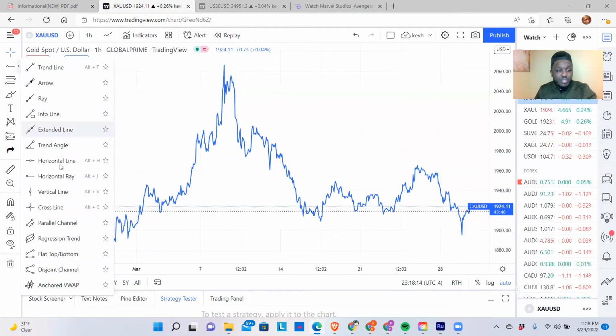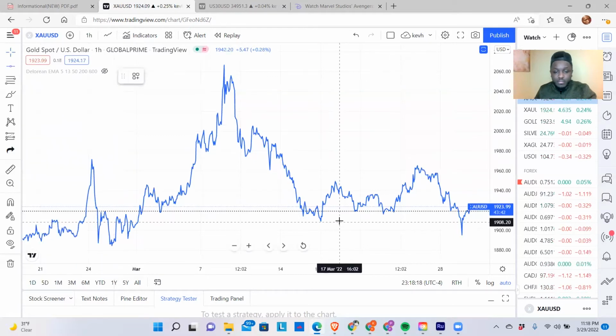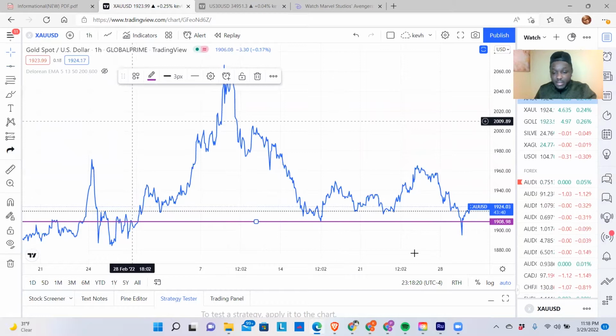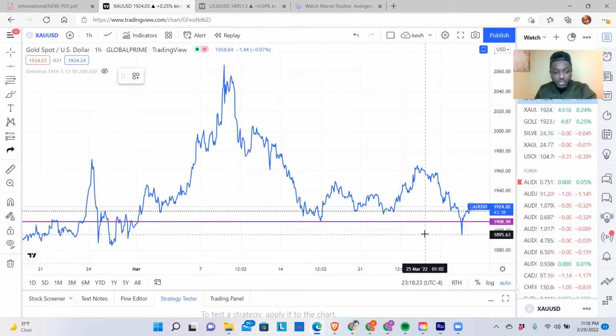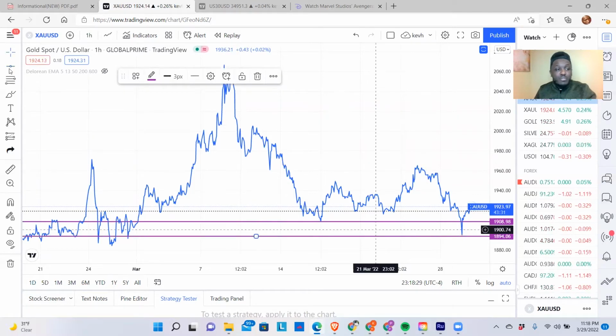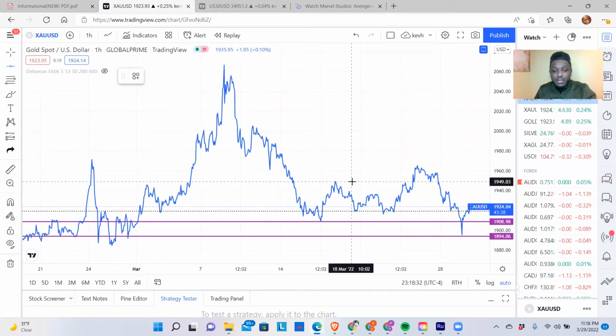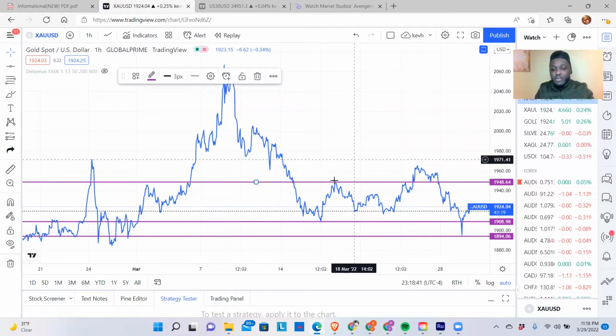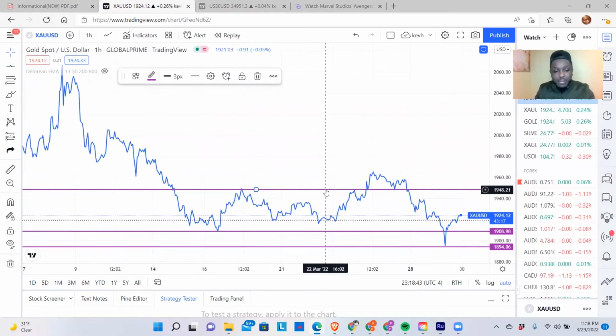We need a horizontal line. So we got that right there. I'm also going to take this right here as well. Okay, and I'm just going to mark the immediate market. I'm not going to go crazy marking the whole thing up. It's not going to be useful for us. I'll just do the pertinent areas, the current market for ourselves.